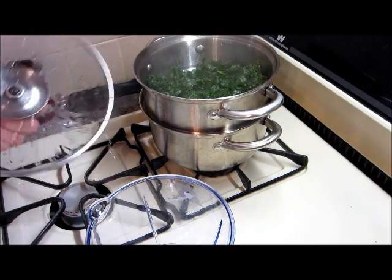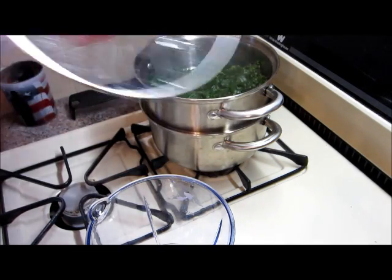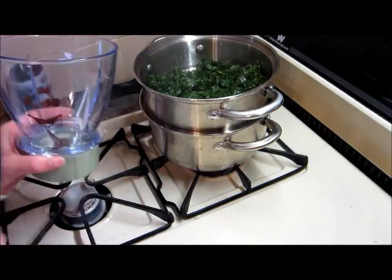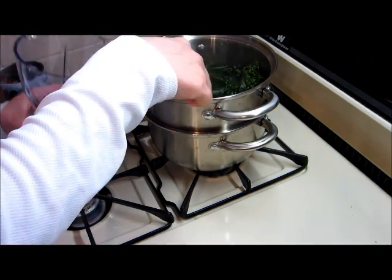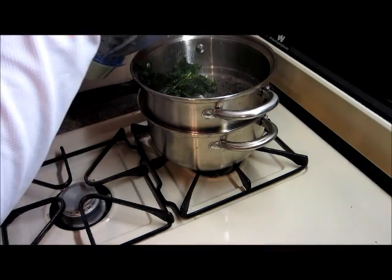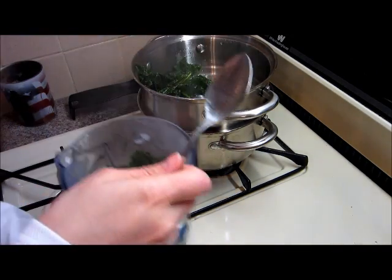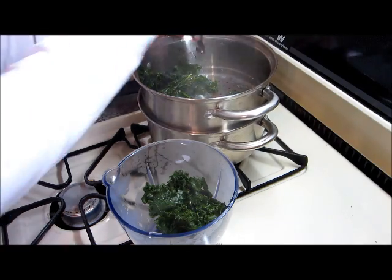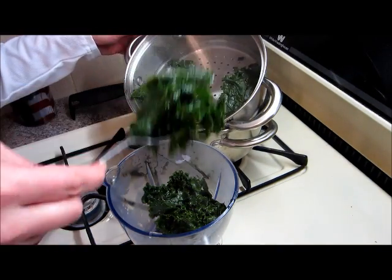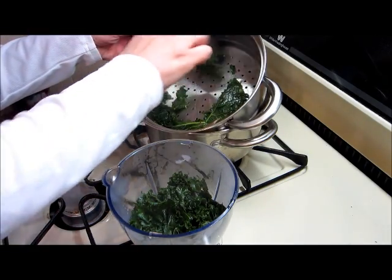Then once that's done, you're just gonna put it into a blender. You could use any kind of blender. I have a baby bullet, but you most certainly do not need to spend the $50 or $60 for one of those. Honestly, I don't think it's worth it. You could just use a $30 blender that you find at the store. The only thing I do like about the baby bullet is it comes with a nice little storage system. You'll see some of the containers here in a moment, which I do like.